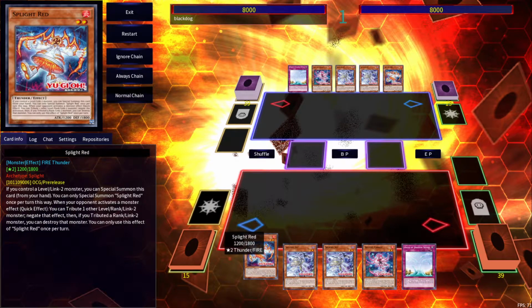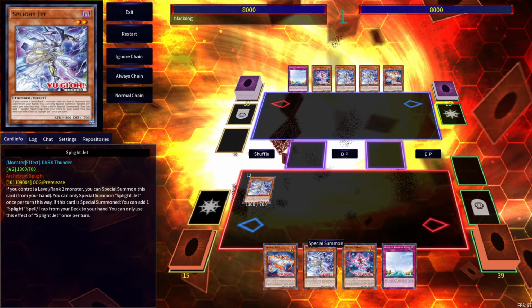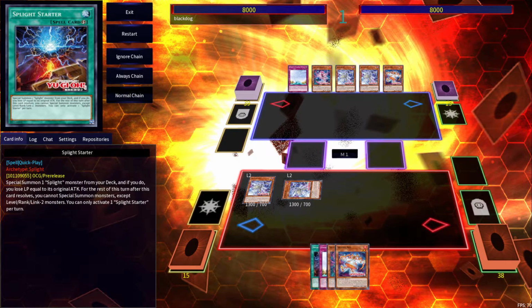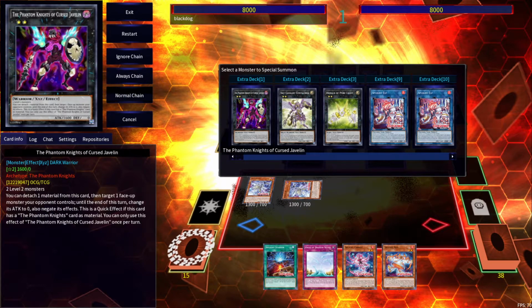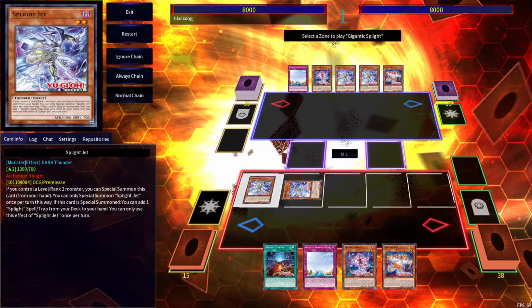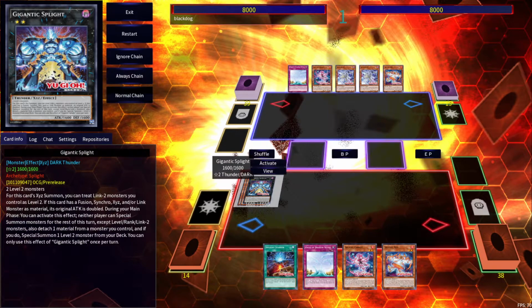I could either go for full aggro or I'm going to go for the following. I'm going to normal summon Splight Jet. Then I'm going to special summon itself and try to activate its effect. We're going to try to get ourselves a Splight starter. Next, we're going to not activate the Splight starter for now. We're instead going to go for, where is it? I should sort my deck a little bit. Gigantic Splight, I think that one. Yeah, and we're going to activate its effect.